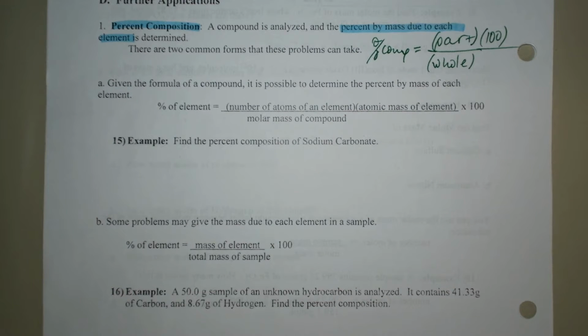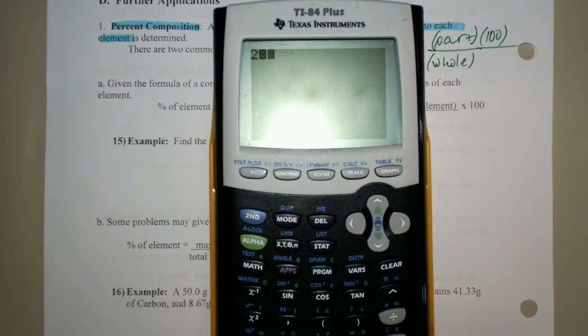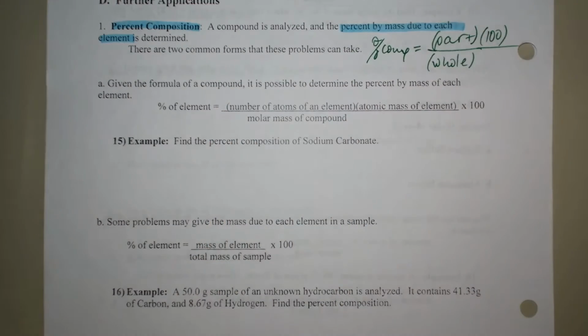So like if I gave you a quiz that was out of 30 points and you got a 28 on the quiz, you didn't fail it, did you? No, you didn't fail it. So you would do 28 divided by 30, the part over the whole thing, what it's worth, times 100. And you got an A, you did great, right? So that's all percent composition is. It's the part over the whole times 100. That's literally all you're doing every single time.